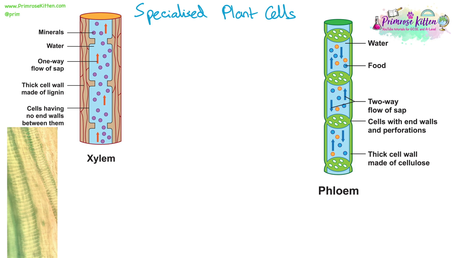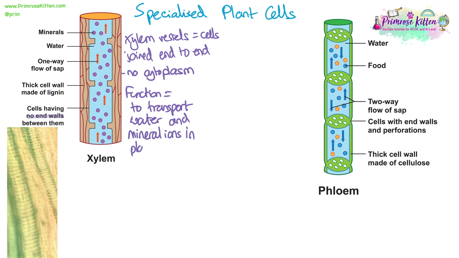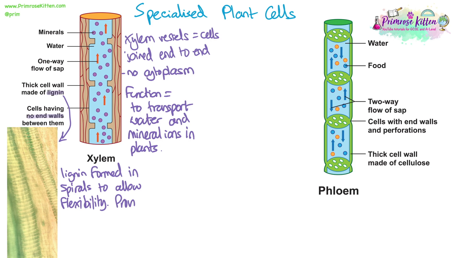The last two specialised plant cells are joined together to form specialised tissues used to transport substances around plants. Xylem vessels are made of specialised cells joined end to end, with no cytoplasm, allowing a continuous column of water to flow up through the tube. Their function is to transport water and mineral ions from the roots to the leaves. Because these cells are actually dead, instead of a normal cell wall they have a cell wall strengthened with lignin — a woody substance — which forms in spirals allowing flexibility. As well as transporting substances, this also gives the plant support and strength.